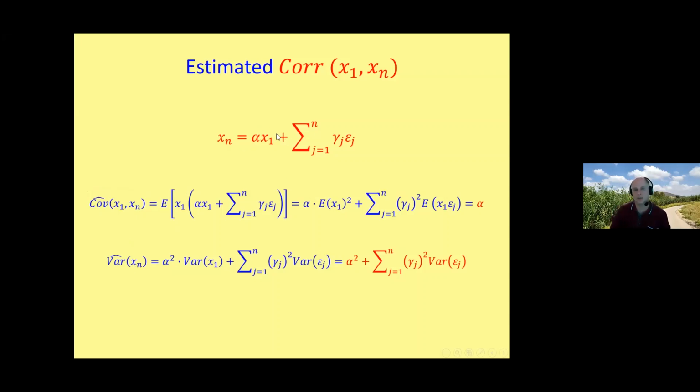We just developed the right-hand side of this equation. And we make use of these assumptions of the analyst who imagines those epsilons, assumes that these epsilons are effectively independent. So lots of things cancel out, and therefore the estimated correlation of 1 and n is just this thing. And again, it's not simple because this alpha is a horrendous combination of the betas, and this thing is also kind of complicated.